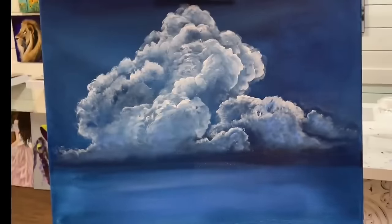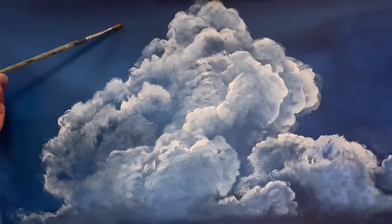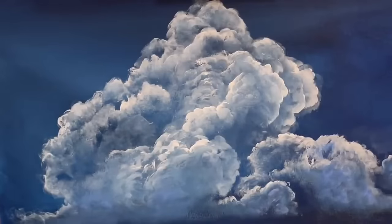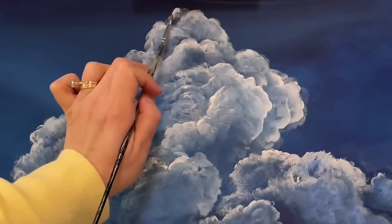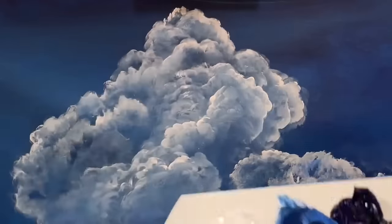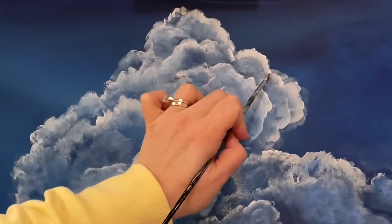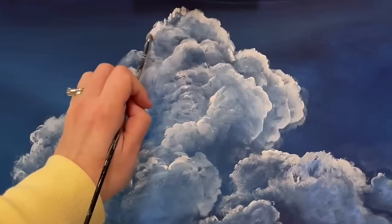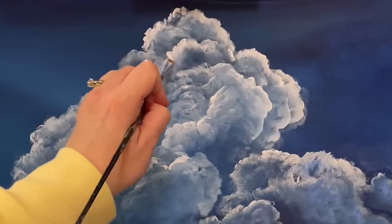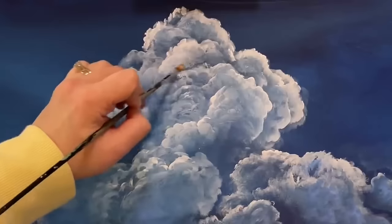I'll be using three more brushes for this painting. This will be the next one. This is my number two smallest Filbert brush that I have. I'm going to get it a little bit wet to loosen up those bristles, take some white, and I'm just going to start making some more tight little peaks on my clouds. You don't have to stay in any lines. You can be very free with this. You can go over what's already there. You can go a little bit below. I'm going to scumble out the rest of the paint.